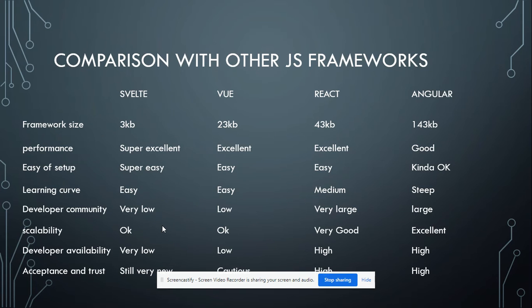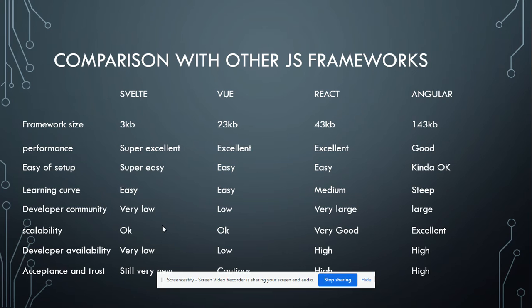So to compare Svelte, the first thing I will talk about is of course the framework size, and this is very critical if you are a web developer because for your site to be fast, you have to send as little size of resources to the user as possible. A user might be on a 2G network or a 3G network or even a 4G network that is extremely slow. The size of your website matters because if it takes time for your website to load on the user screen, the user might get tired and go away, right?